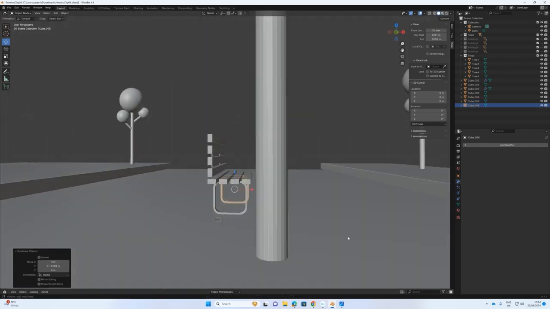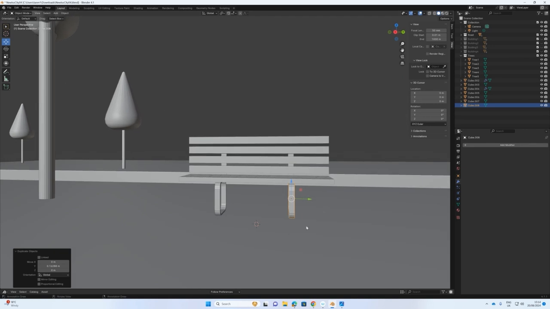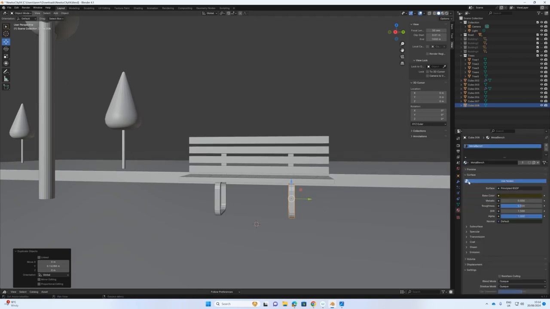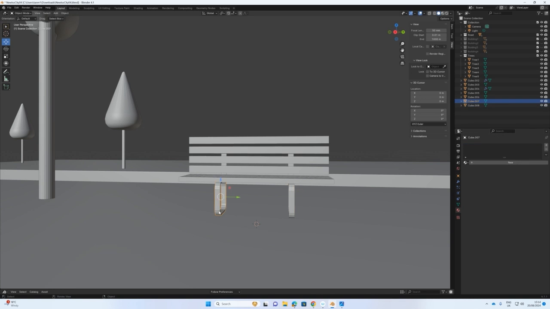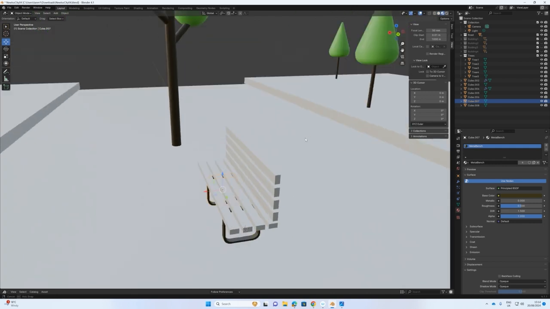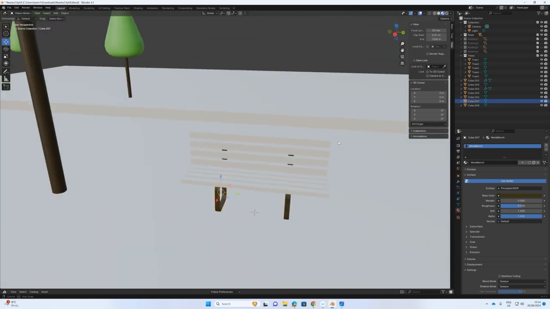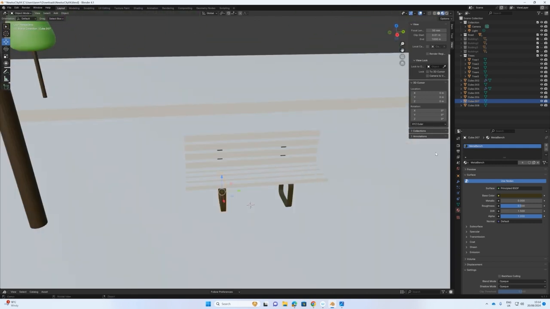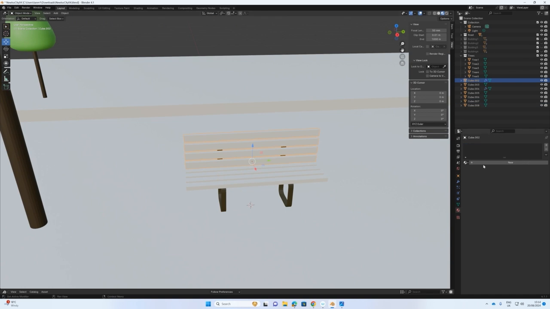Yeah, okay. So let me just add this material as well. So metal bench, and this one I want metal bench as well. And if we look at that, yeah, perfect. Okay, right. I think I'm going to put a material for this one as well.